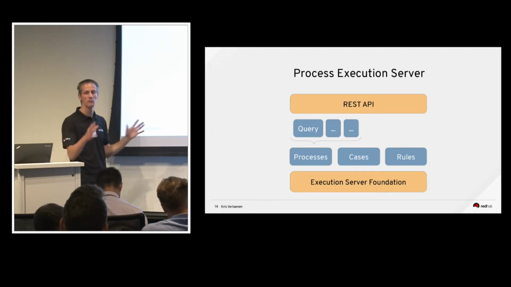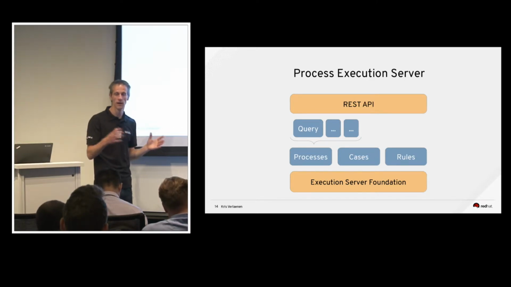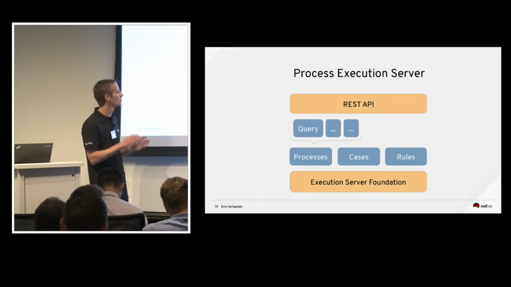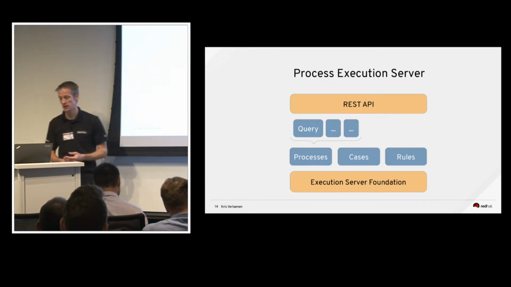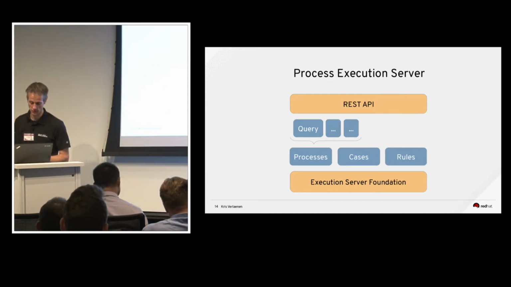So we extended this execution server, but this is definitely our recommended way. You can still embed the engine in the application, or you can say, I'm just going to integrate with an execution server. If you integrate with the execution server, you get all these components, all these REST APIs available to simply get the information you need.